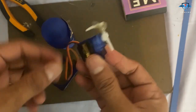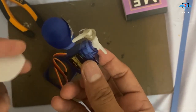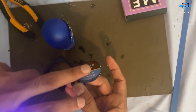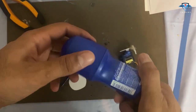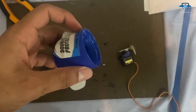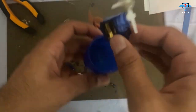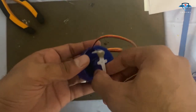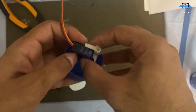Here it is. I pasted these two, whatever they came with this motor, together. Now I can paste this over here like this. So this is the up and down motion. Next, for this shell, I need something spherical, and turns out these roll-on deodorants are coming really handy in my DIYs. So I'll be using this cap. And then I can place this motor inside there like that, so that it is just barely on the top, and I'll paste it there. Oh, not like this, like this. Okay.